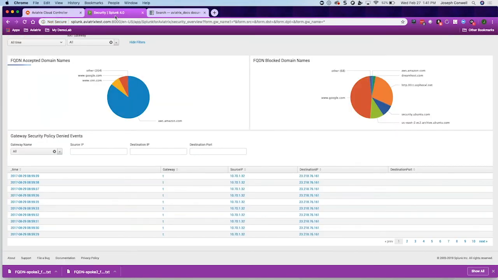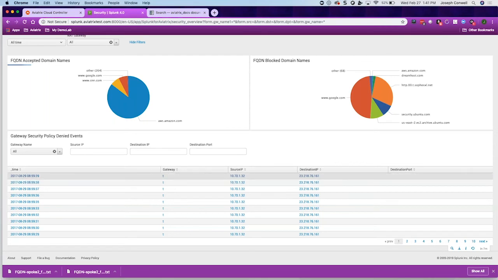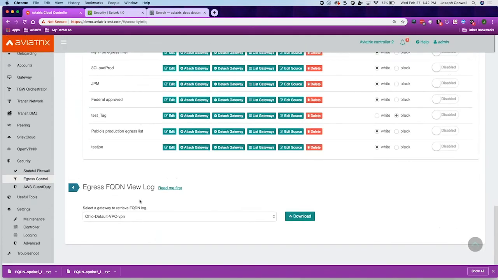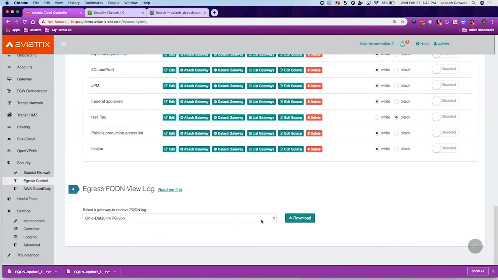It shows you what the accepted domains were, how much traffic went out to that domain, what domains were blocked, how much of that traffic was blocked, the time that it went out, the number of gateways that tried to access it, and source and destination IP. We also have the ability, from inside the environment, to look at the logs. You could look at a device, then download the log and view the log directly from the controller. Excellent.